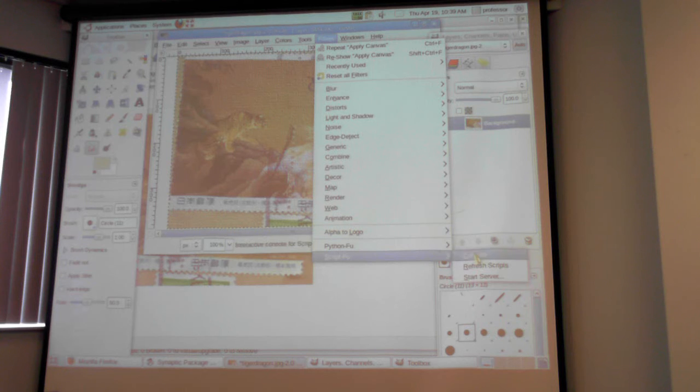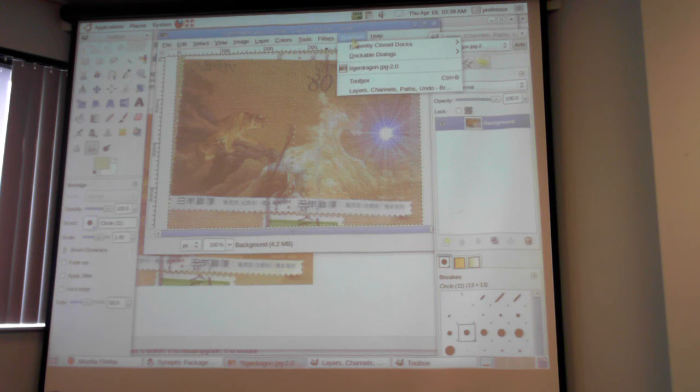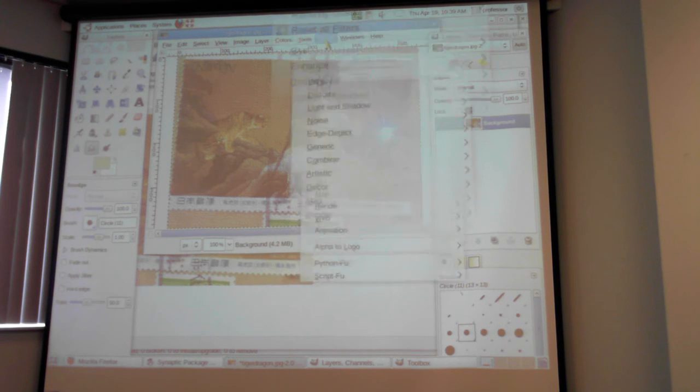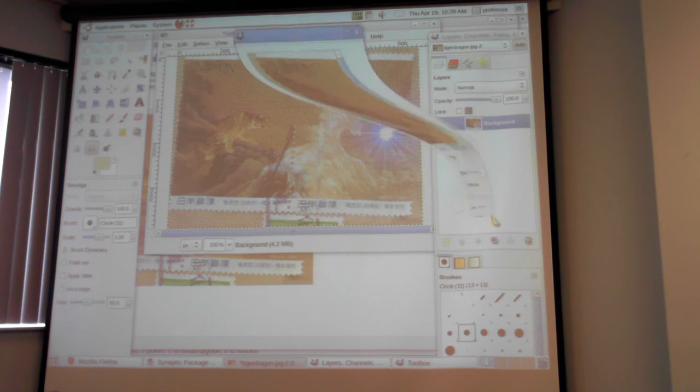You should actually be able to. You can even write your own plugins out there too. I think there's one of these tools, don't ask me which one, that lets you go in and bring in new plugins. But let me add a couple of other effects. Let me oilify this too.